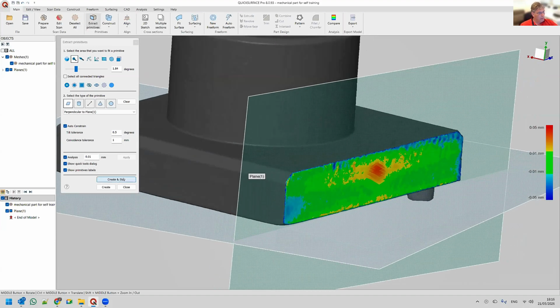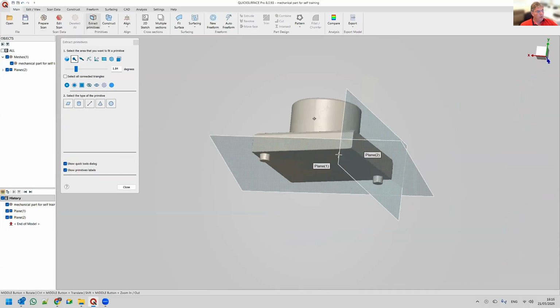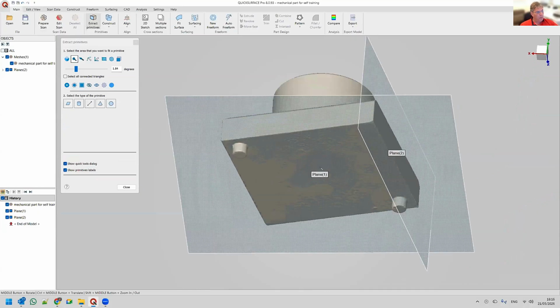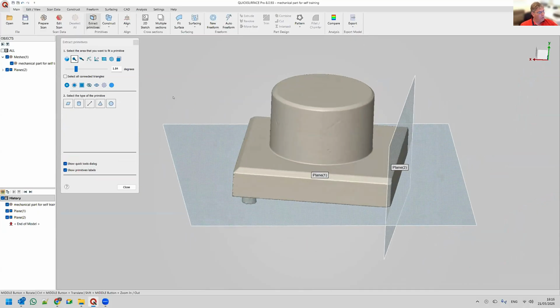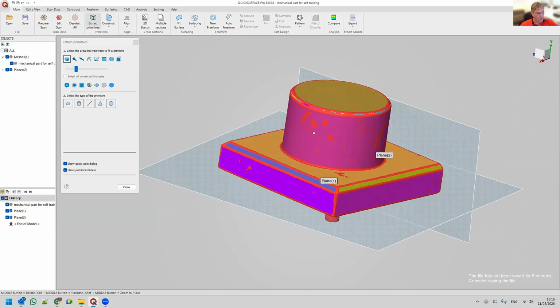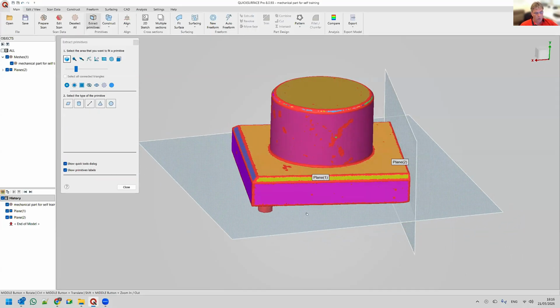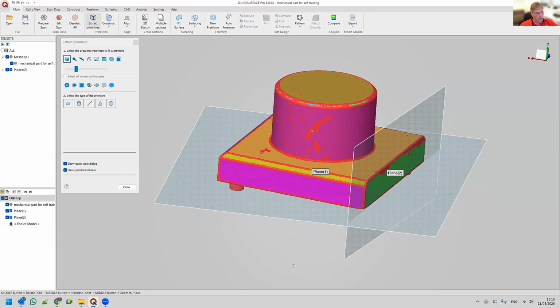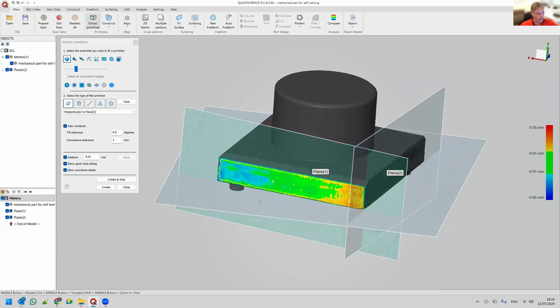So once I'm happy with this, I can just create. But on top of this, if you explore our tutorials, we also have what are called the segmentation tools. The segmentation tools work similarly to this magic wand. It does the job for you. It just extracts these areas of interesting shapes that you can then see visually on the screen and decide to take your actions. For example, here I can just pick this one and say this is my plane.